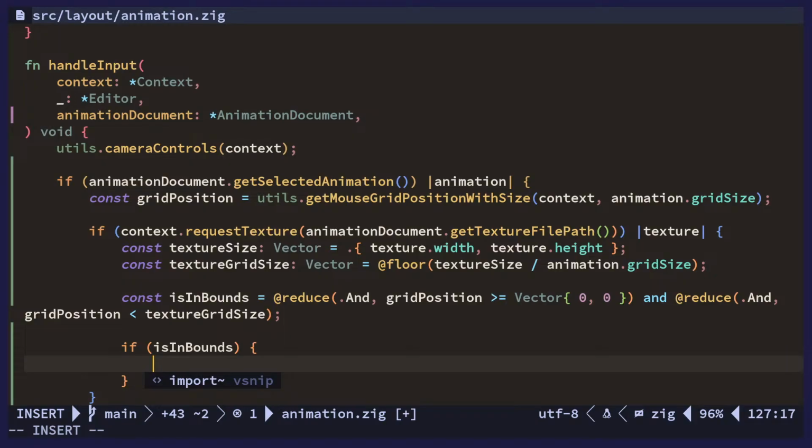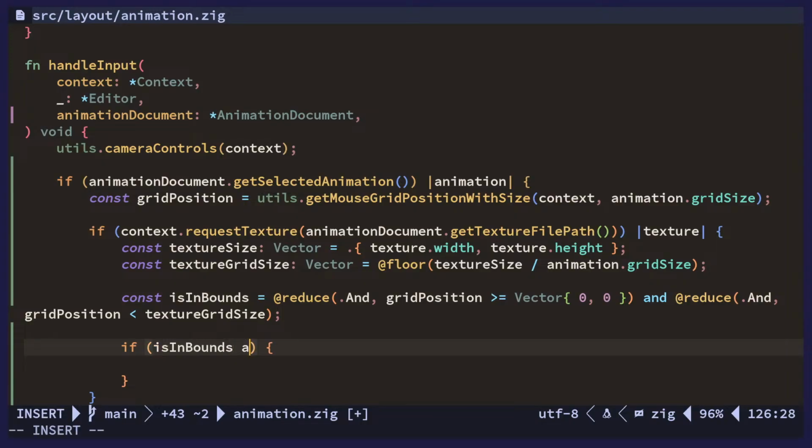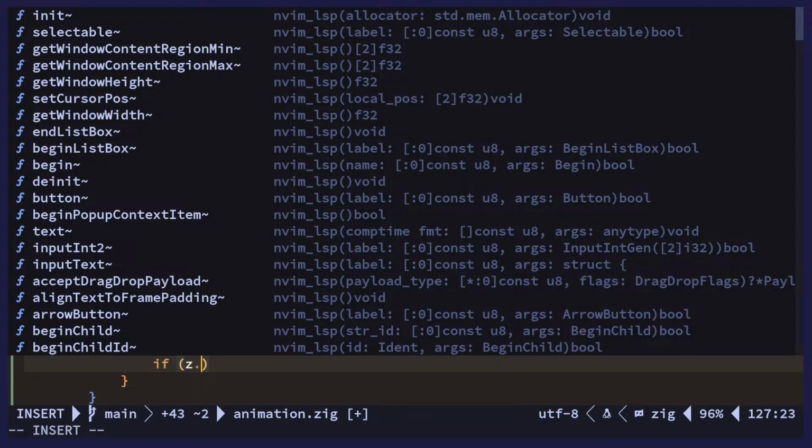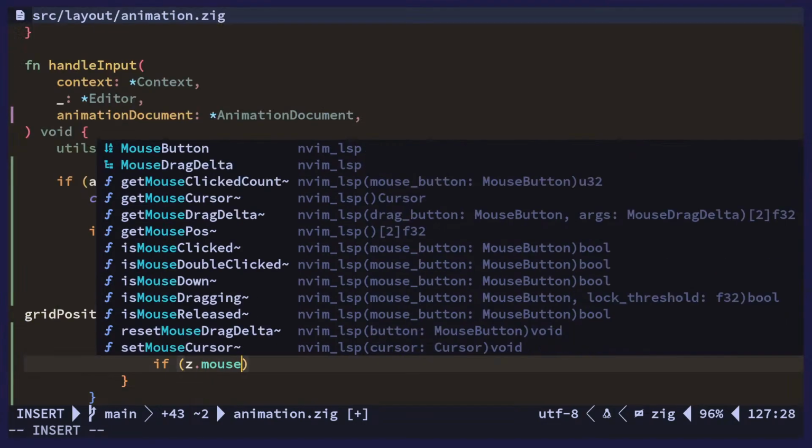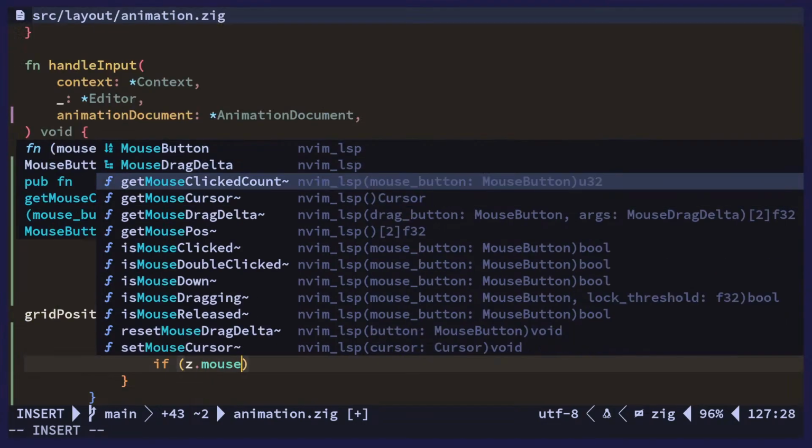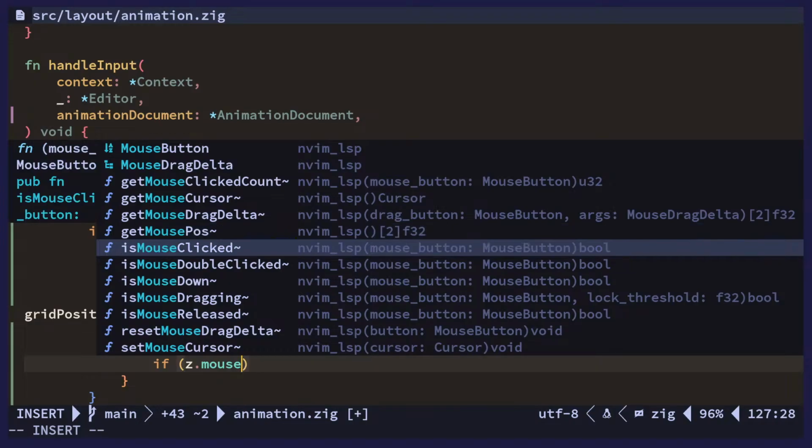And we also want to have a, well, actually, you know what? If we are in bounds and, no, let's have it in here. If mouse clicked, or down, or is mouse clicked?